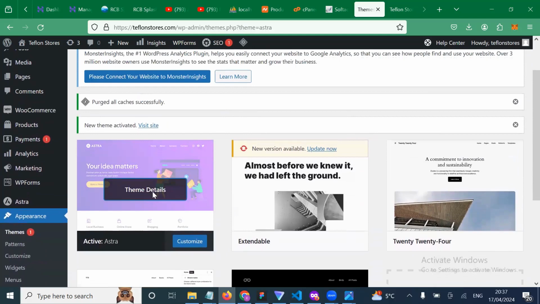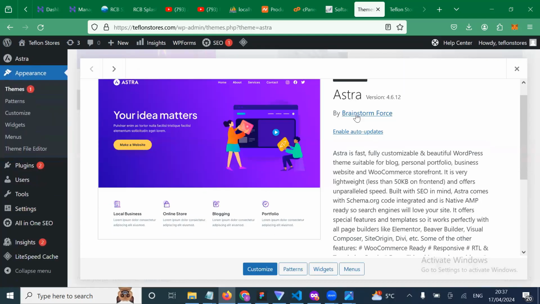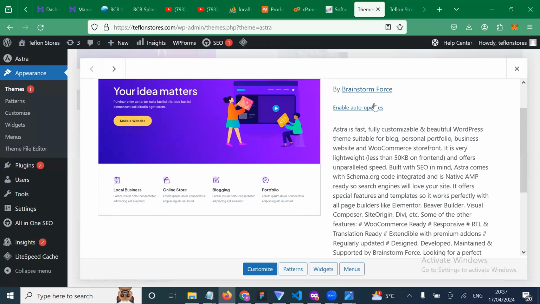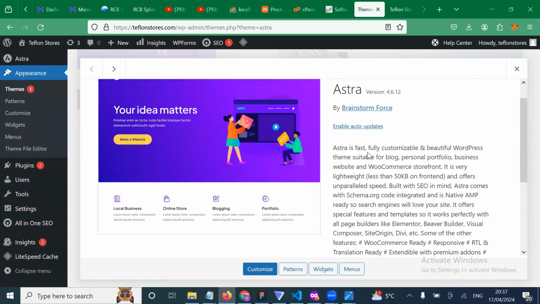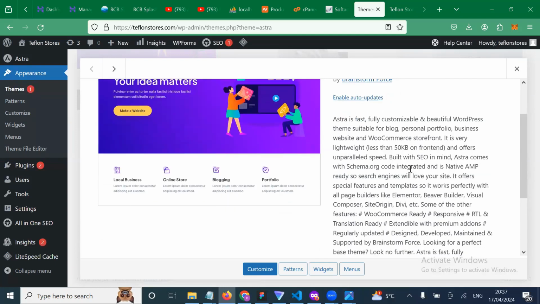So let's look at these theme details. You can read about this Astra, see the features and what it stands for. Astra is a fast, fully customizable, and beautiful WordPress theme suitable for blog, personal portfolio, business website, and WooCommerce storefront. It is very lightweight, less than 50 kilobytes on the front end, and offers unparalleled speed, built with SEO in mind.